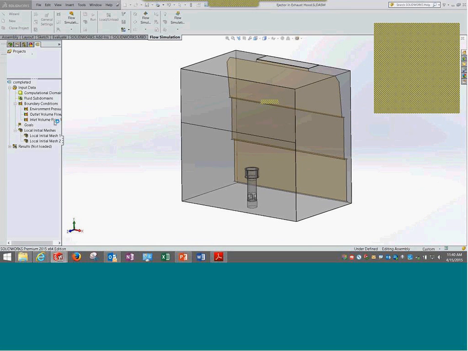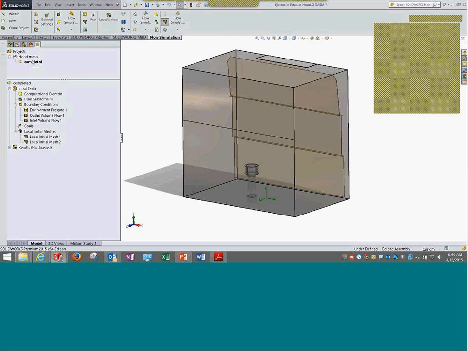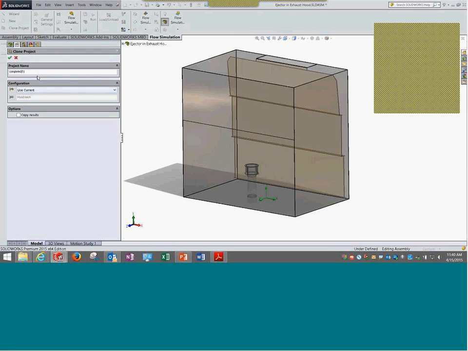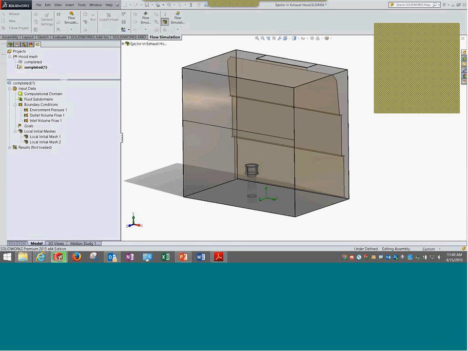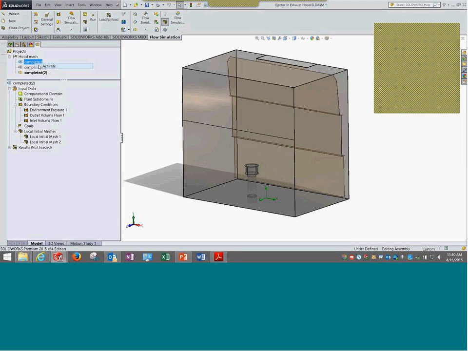So let me go here. Let me create a clone of that. More clones of that. Those who don't know, there is an option to clone your project. This setup is ready for you. So I keep the original, and this one I use for testing. Let me test it.